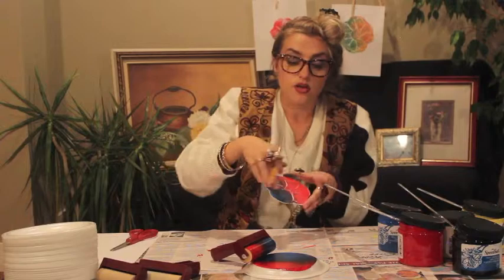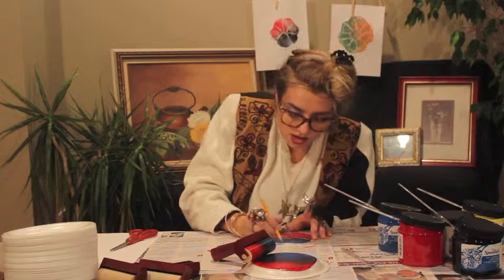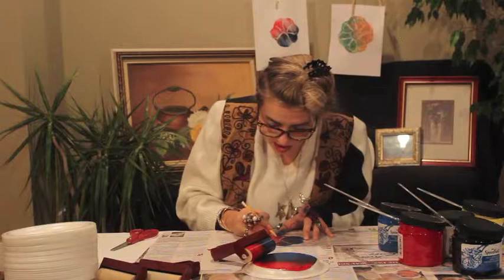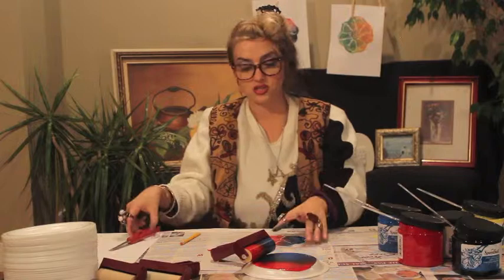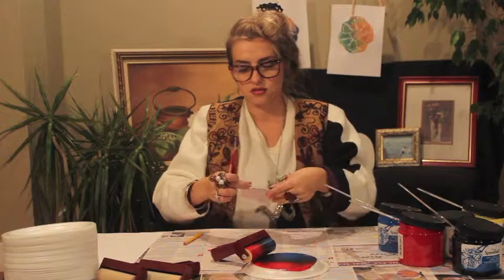Now I want to add more colors to my print. What I will do is add some more mark making on top. The old color will show through on the old print, and whatever new color I'm adding here won't show up where the ink is already dry. So you will see right away what I'm doing. I will just add a little bit of designs so you understand how to do the layers. Draw some more. You can use scissors to cut some more as well — just a few little cuts around, just to show the technique.